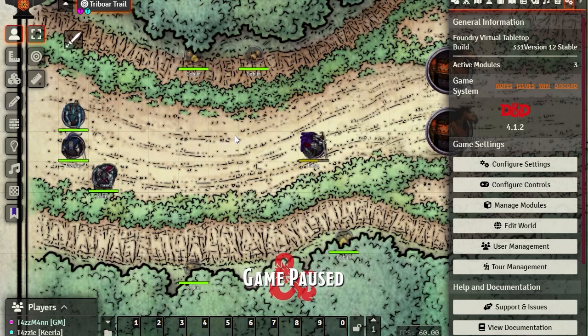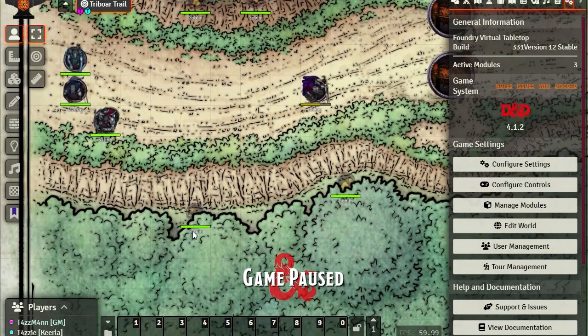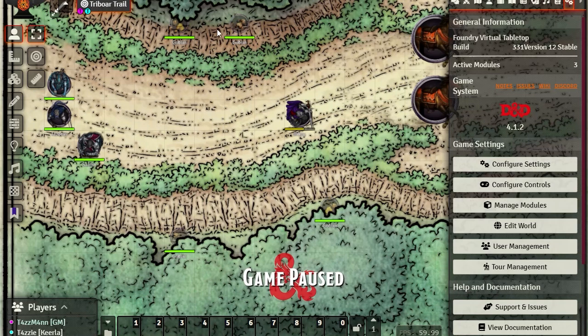Now, I did talk about preparing your map, and one thing I forgot to mention is that a lot of times with these pre-made adventures, you'll notice that I've gone through and made it so that I can see their health bar. The player can't see that, and I can always see their name because I prefer that. That's my own personal preference. It doesn't bug me to have names on things. But one thing I do like to have is that adjective.